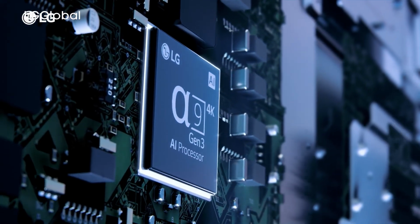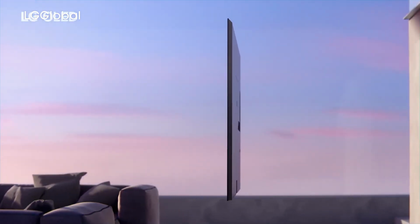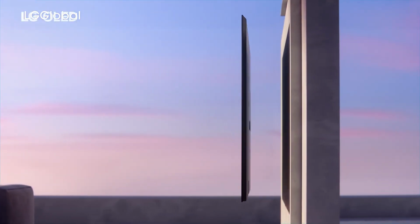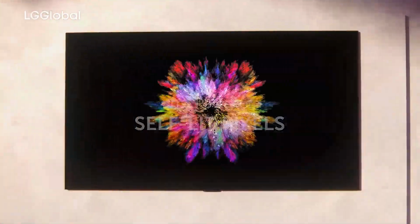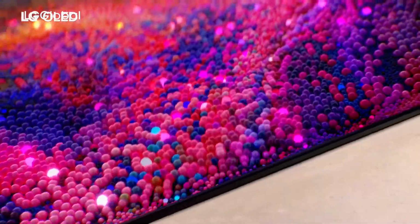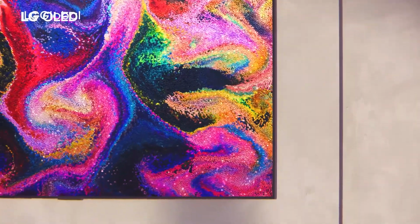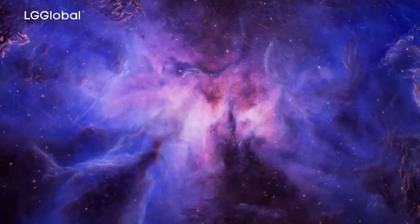It's now using LG's Alpha A9 Gen 4 processor for better upscaling and virtual surround sound audio, and with 4 separate HDMI 2.1 ports, it's ready for the PS5, Xbox Series X, Xbox Series S, and whatever next-gen consoles can throw at it. Gamers will also appreciate the new Game Optimizer menu that gives you the option to quickly adjust brightness, contrast and VRR on the fly.